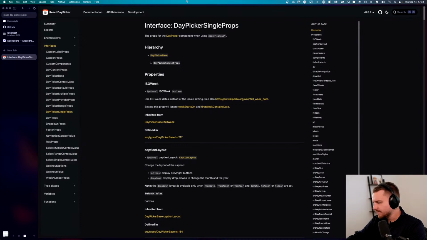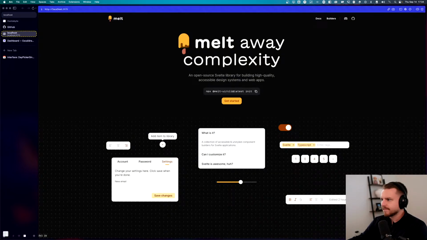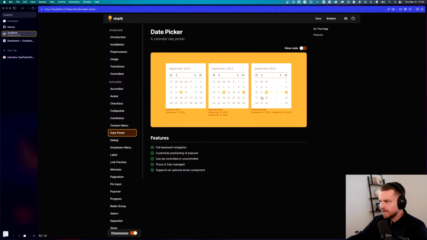Anyways, back to our date picker. So where we left off, we had disabled ranges. Okay, so this is still having an issue, it looks like.